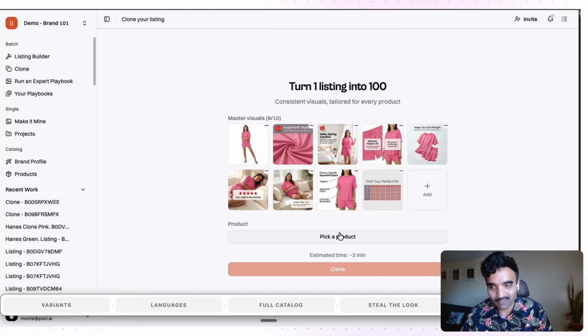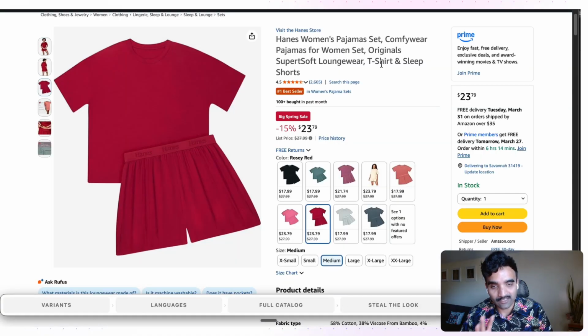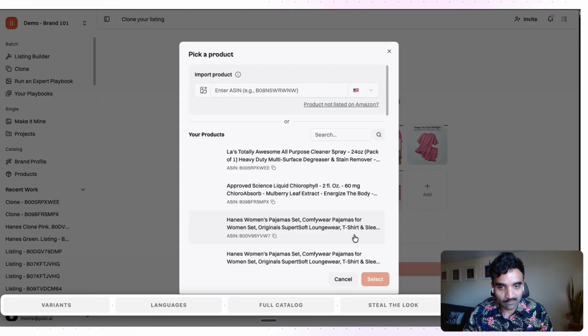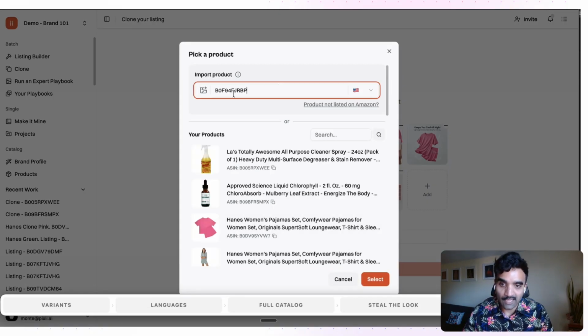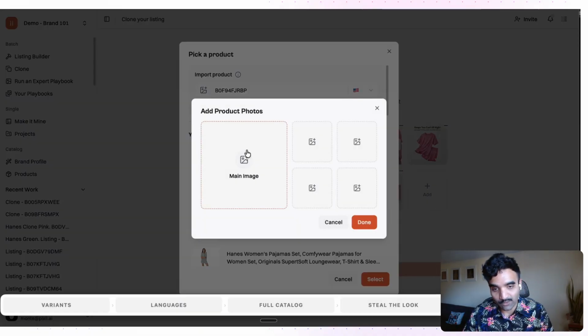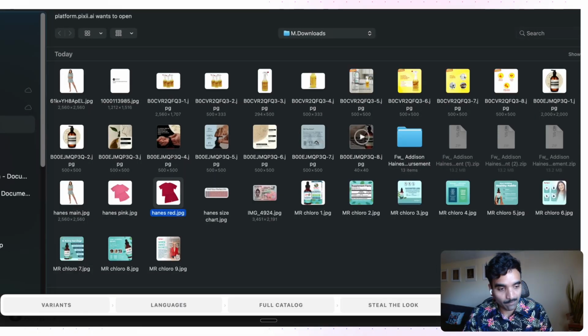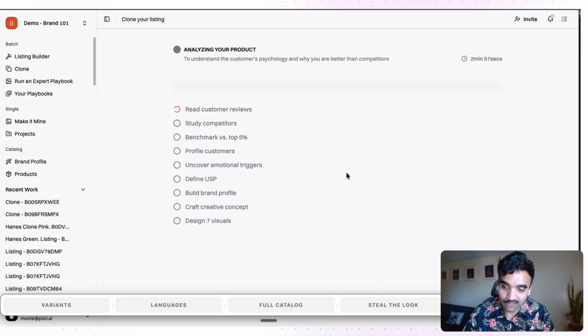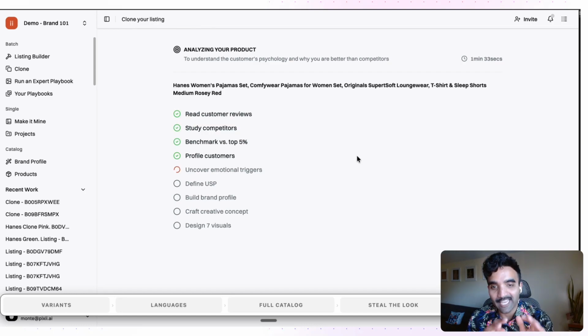Step 2, let's pick a product to clone this to. I'm going to do this same ASIN except a different child variant, which is going to be the red color. So I'll just grab that ASIN, go over to Pixii. So you can drop the ASIN in here. And I strongly suggest adding a high-res photo. You'll get better results every time. And just click select. If you don't have an Amazon listing already, no worries. You can just add a photo and a little bit of detail about your product. Pixii's analyzing this product for its reviews, its listing details, anything that makes it unique. Because it's a different product, it's actually a different shopper and serves different needs.